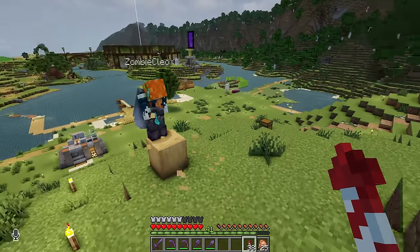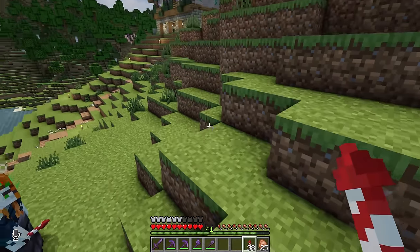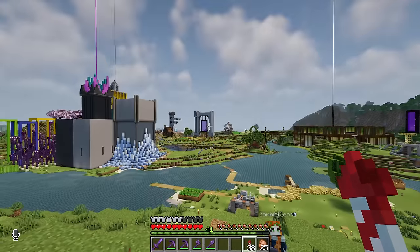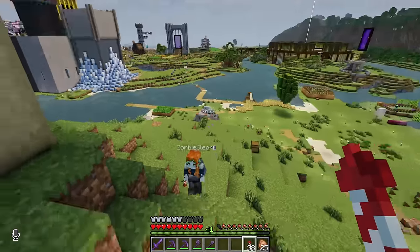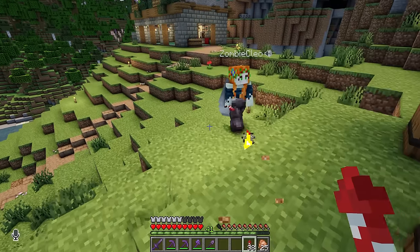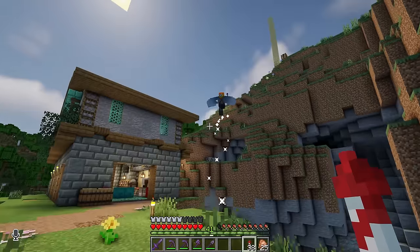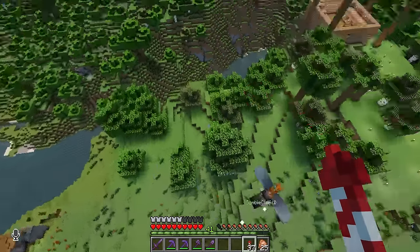As there is no bookshelf shop currently, easiest way is probably just villagers. And I know that you yoinked all the villagers from the village over there. So yoink all the villagers. Doc, I yoinked most of them, and Doc killed them, so, you know. Okay, fair enough. Well, you saved them from murder, then. Yes.